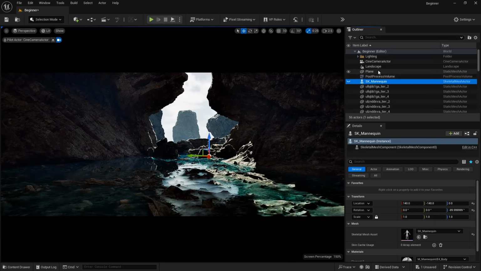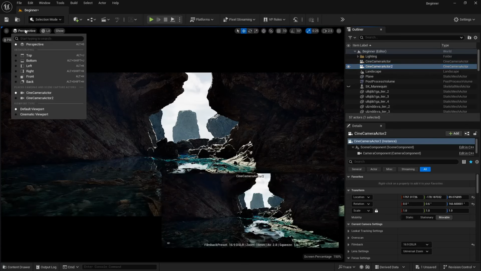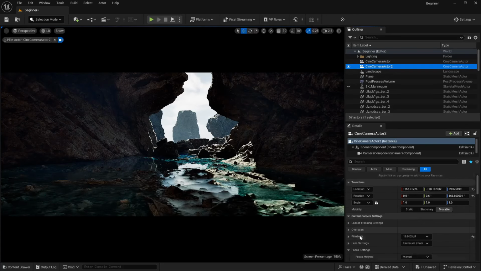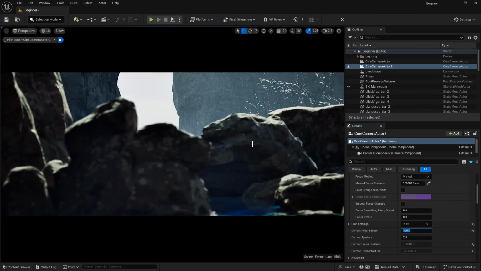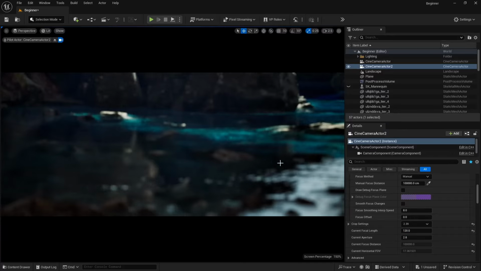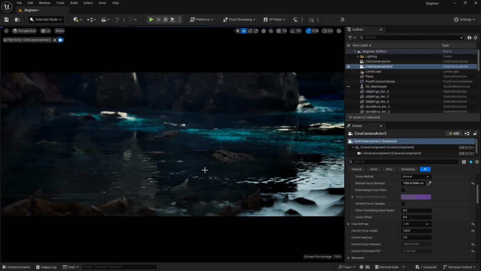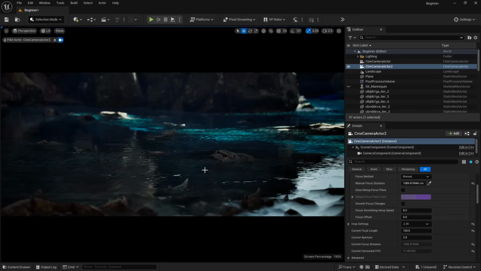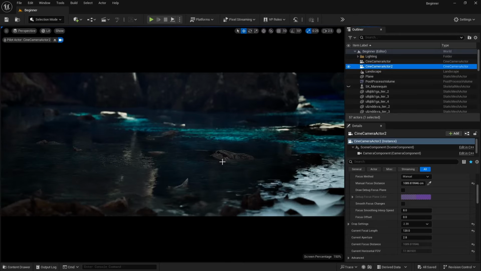So if I take my cine camera actor and duplicate it, and if I want a close-up shot, it's really easy for me to do now. I just need to do this. Let's go for 120, and now you can see we get this result. I can have this water in focus, this in focus, and now you can see this is looking beautiful. The water is really feeling good. Now you can see the lighting that it is coming. So you can quickly do this.